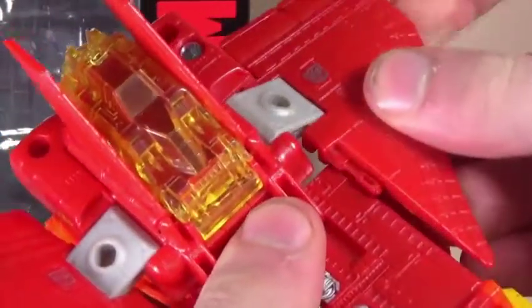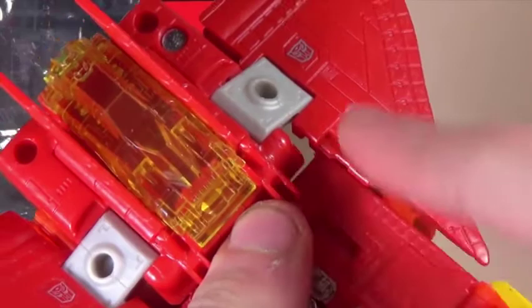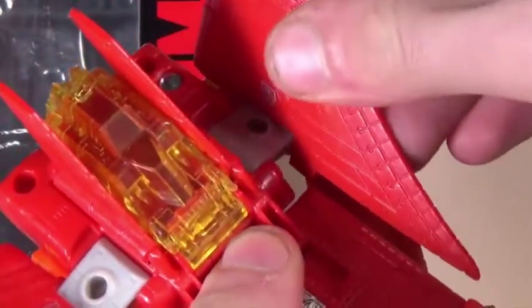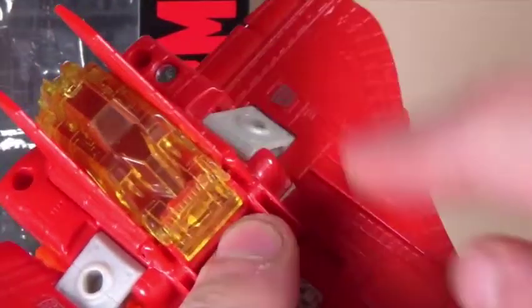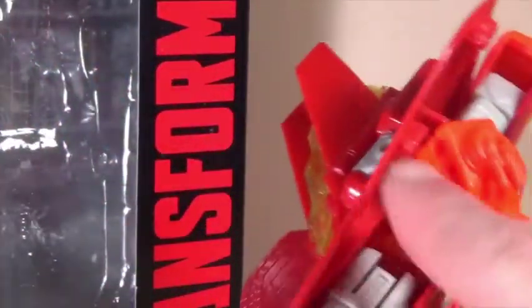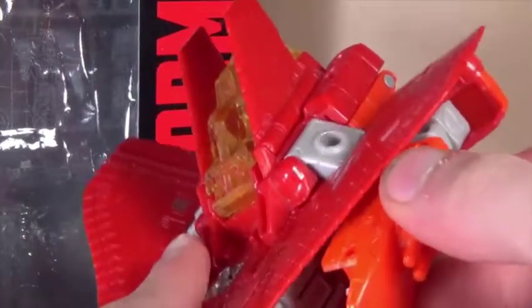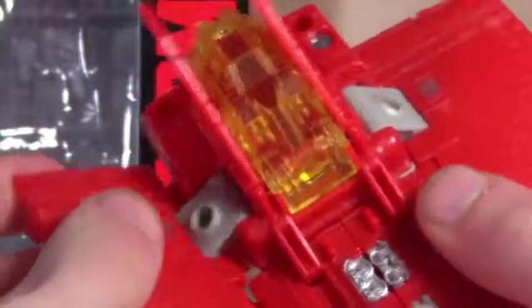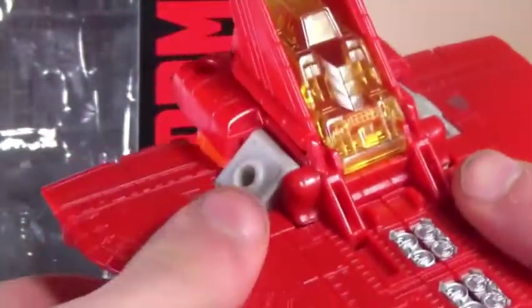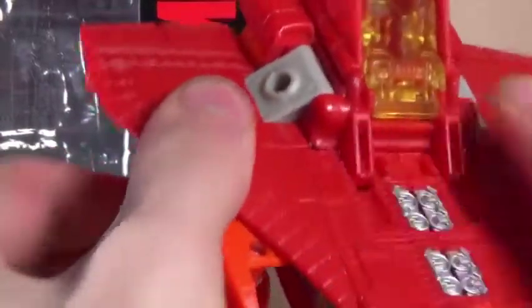So if you do it the other way around, you can see that that is not allowing the wing to pass by. But if you do it like this, now the wing is flush with the panel right here. And then there's a tab underneath the wing, and then there's a gap that seems to fit. Well, of course, that fits. Do the same thing to the other side, like so. Make sure you keep an eye on that.